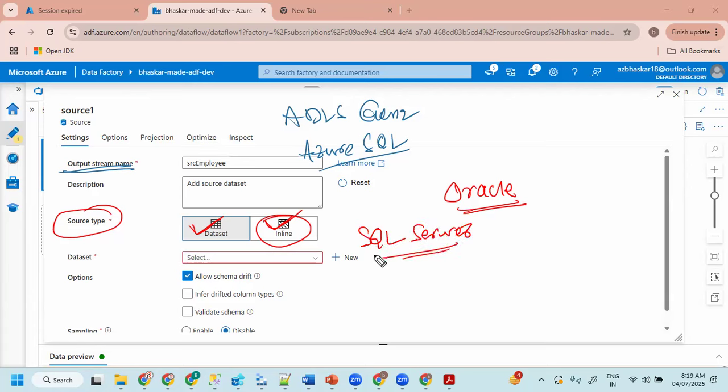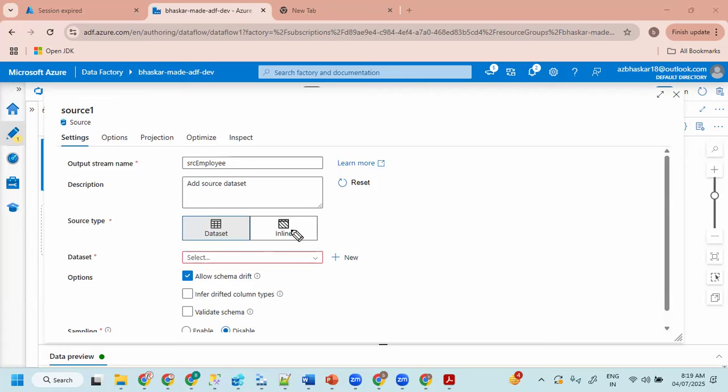They have given connectivity for only SQL Server. But you need to check whether there is feasibility by using the dataset. Basically, with the dataset, we have connectivity with Oracle. We can connect to your Oracle system by having a dataset. In that way, you can bring the data into the data flow. Okay, I'm sure about it. There is an option, but I'm sure there is no option for Oracle. Maybe in the future, we may get it.